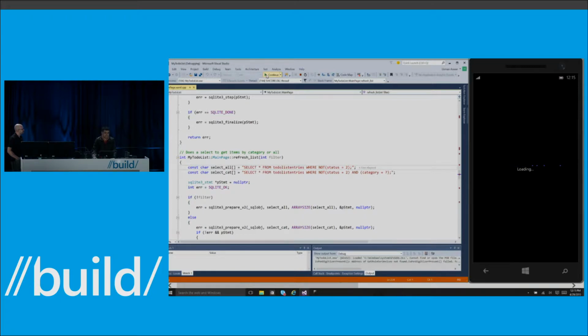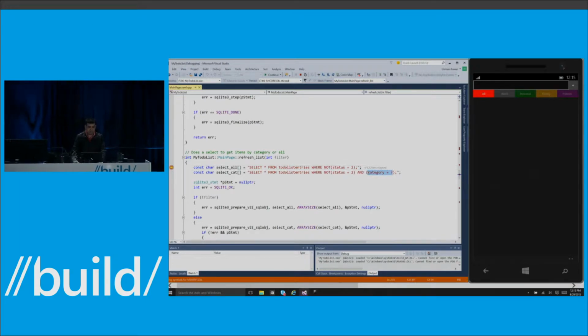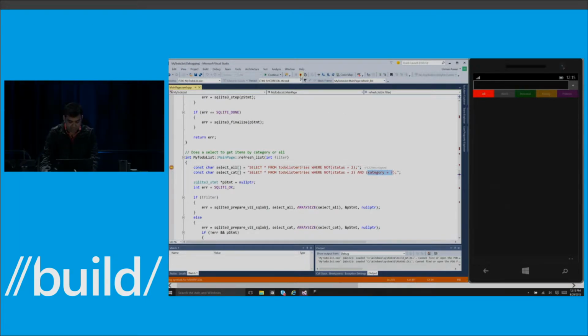And then I basically just call this refresh list function, which just reads data from the table so it can display that. Right now, it's an empty table, so you don't see anything. So now let's go and add a task and see what happens. So when I click on work, it's refreshing the list, but now it's telling SQLite that it wants data just for the work category, which is represented by an integer here, which we pass through in a SQL statement.